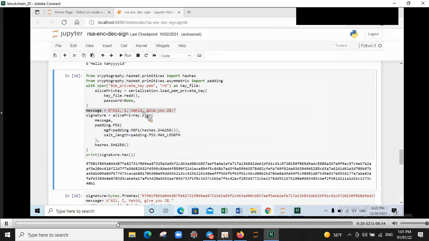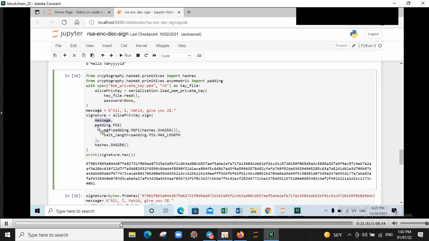So let's go back. Creating digital signature using RSA. You have a message here. This part, again from the file containing the private key, I load the private key. So Alice private key, this variable now contains my private key. This is the message I want to generate the digital signature for. Okay, to create signature, this is my variable. I use this command.